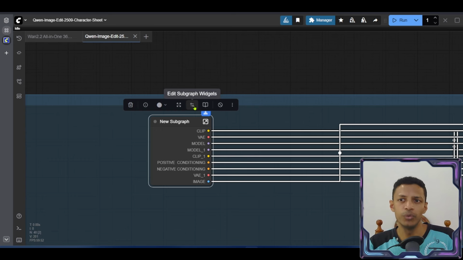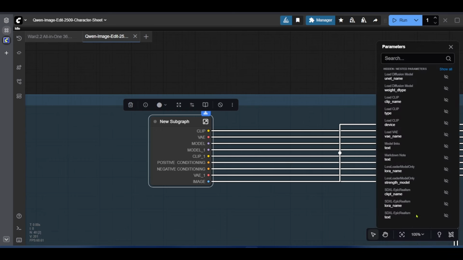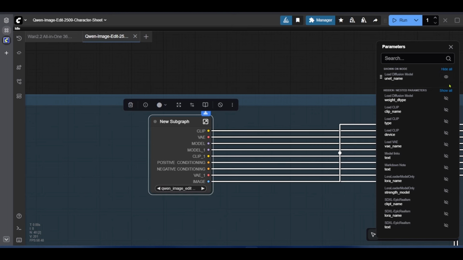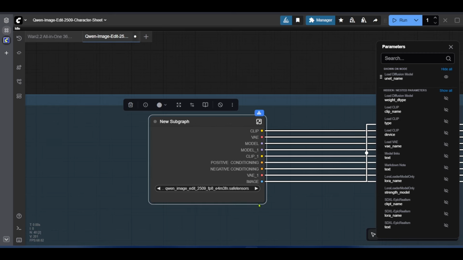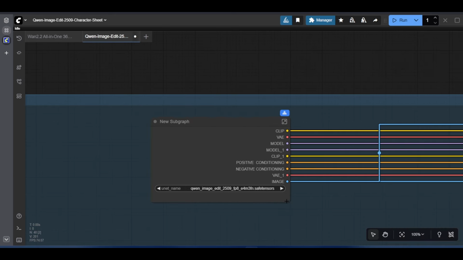Clicking on it will open a panel on the right side, and this will allow you to enable or disable specific fields for that subgraph. For example, if I want to see model file, I can enable the unit name by clicking on the eye icon. And now I can select the model directly at the top level.